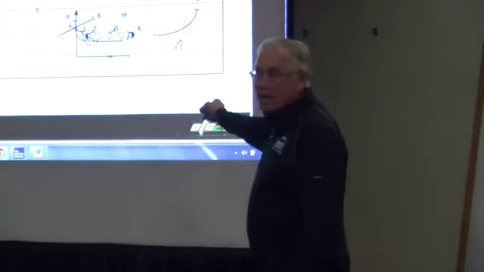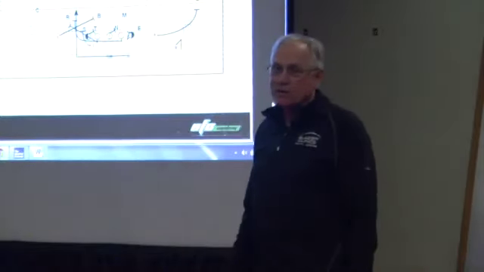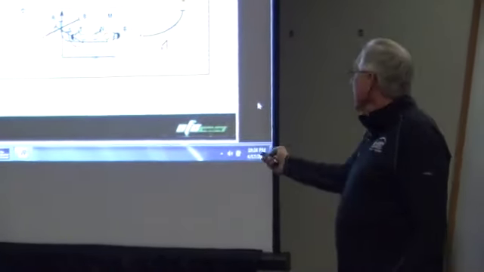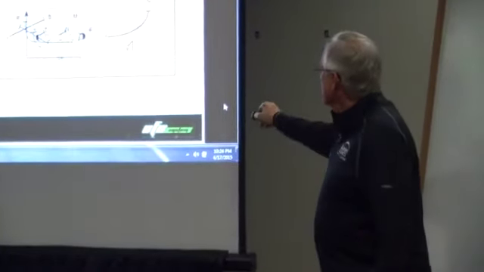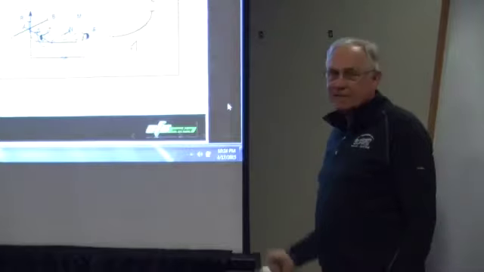Split end man on the line of scrimmage must block the inside backer. So he knows he's got to line up no less than 10 yards from the end man on the line of scrimmage, probably 8. So he's going to drive down, block the end man on the line of scrimmage. Key screen back that way to the side of the tailback.